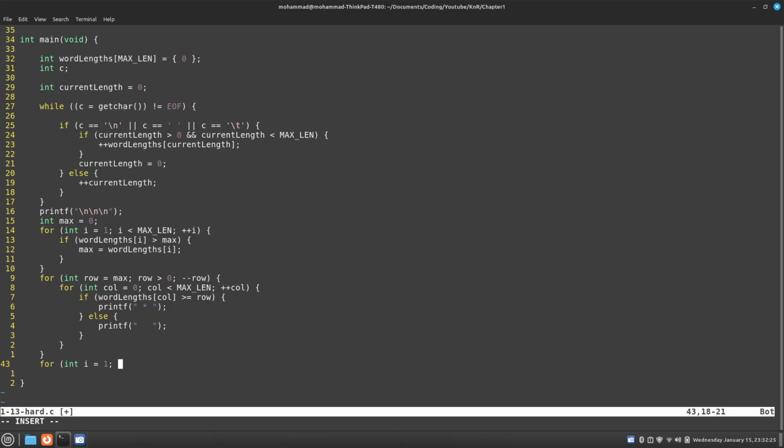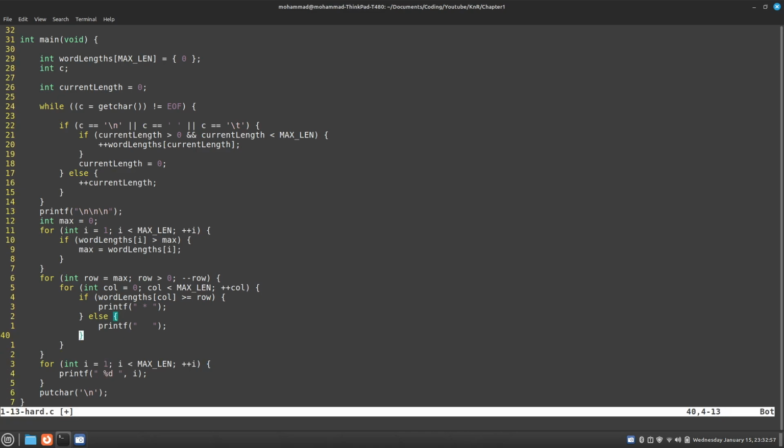So I'm going to say int i equals 1 while i is less than maxlen, and this is just going to be across the bottom. Increment i. Now it's going to be space, the number, and space, just to remember our formatting. And then I'll print out a new line. Actually, I'll just use putchar.